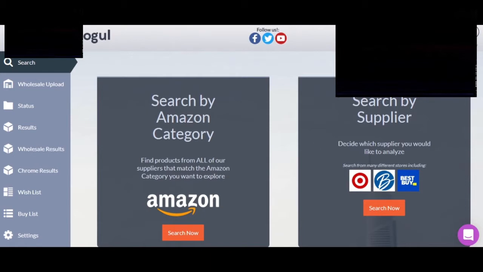So first off, I utilize SourceMogul as my main go-to. I know a lot of people prefer Tactical Arbitrage. My preference is SourceMogul for the user interface. I think Tactical Arbitrage actually has a lot of data that they include in the pull, in everything that they pull from the retailers, that's useful if that's how you want to source. But my preference is SourceMogul because I utilize a lot of other resources for the data. And the user interface and flow of the process, I think it's simpler with SourceMogul.